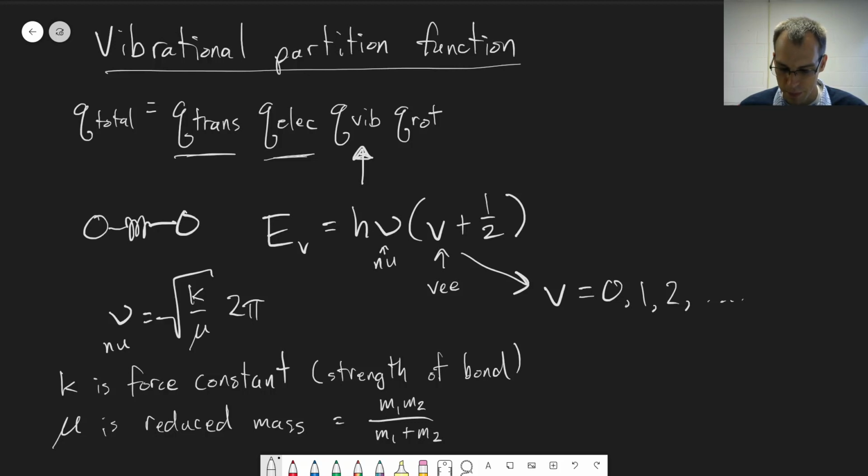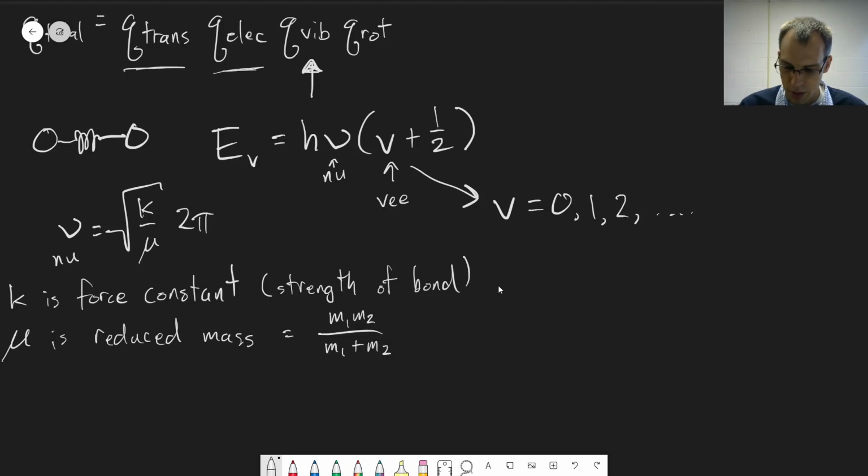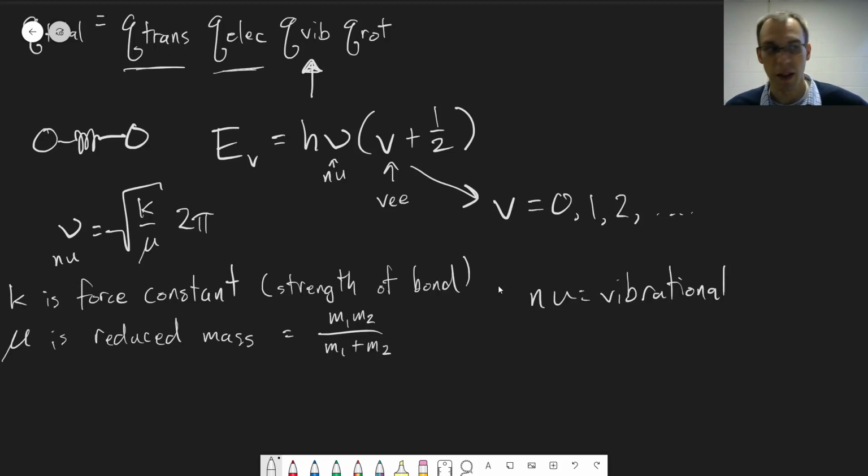Just in terms of units, the vibrational frequency nu is often given in units of wave numbers. The way I have it written now, it wouldn't be, but nu is called the vibrational frequency. And if you, for example, measure the vibration of a diatomic or a polyatomic molecule, this is what you would observe via infrared spectroscopy. Something like a CO stretch, or CC stretch, or OH stretch. These are vibrational motions that you can observe via infrared spectroscopy.